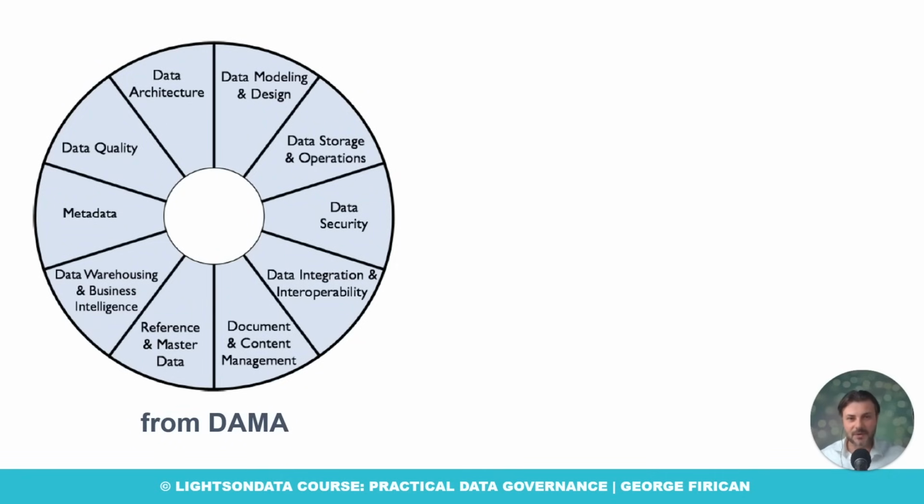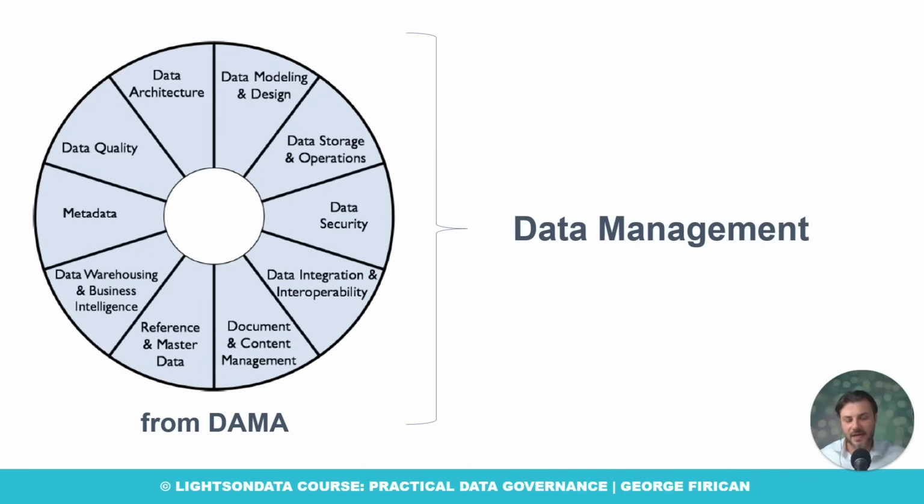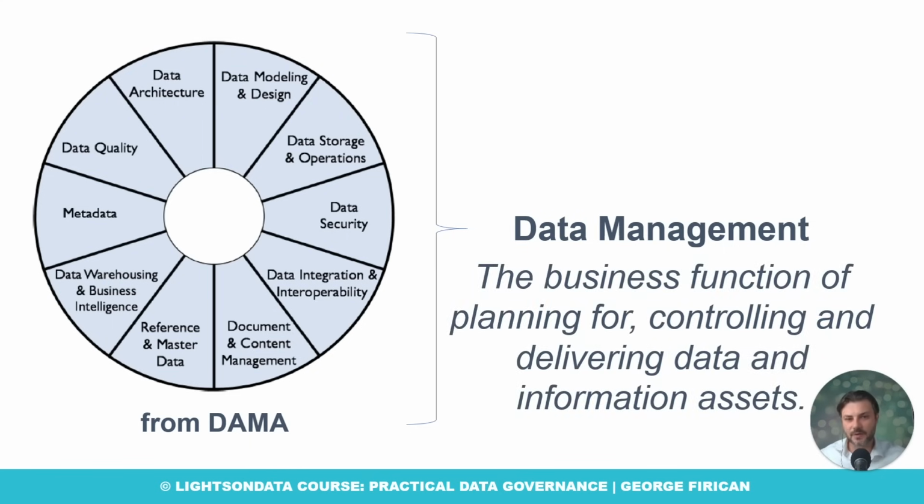All right, let me give you some further context to data governance and its relationship to data management. Let's further see what that difference is between data management and data governance. So all of this really, again, is data management, which is the business function of planning for, controlling, and delivering data and information assets. And the overall data management function is made out of these 11 components that we see on the left, or knowledge areas, as identified by the Data Management Association International, or DAMA. And data governance, which we see here in the middle, is one of these 11 data management knowledge areas. And again, it really sits in the middle because it has a relationship with all of these areas.